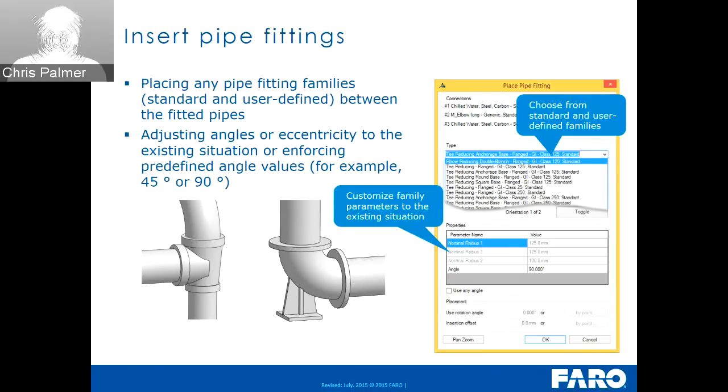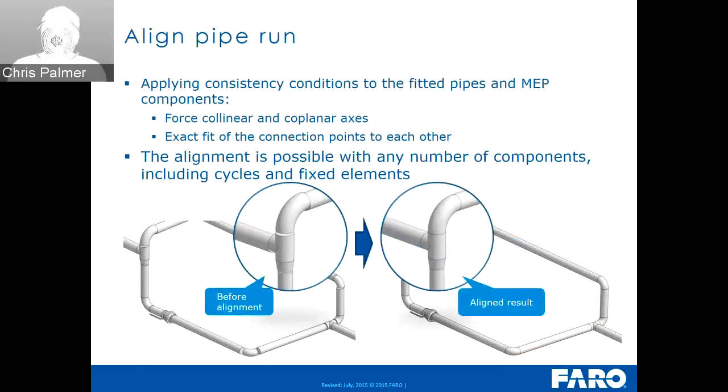Obviously, we're limited to what we can achieve based on what catalogs or components we have available. But we can do that very accurately, and we can, as you can see at the bottom, use any angle to define that. And once we've done that, we then need to align the pipe run. So you can see probably on the left hand side we have some small gaps between some of the pipes, but once we run the align pipe run tool, that is going to join those together very accurately and very closely. It also allows us to speed up the process, because we don't have to worry too much about every single pipe joining to the next one. We can run that as a tool at the very end.